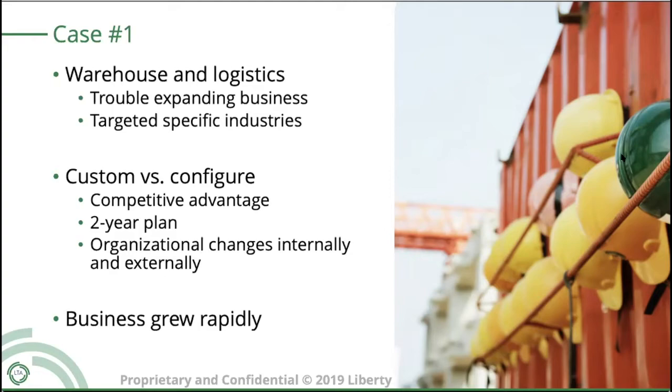The big element was to make it very flexible for interfacing with other systems, which was achieved, but also to make sure that it was very specific to the industry, spoke the language of the industry, displayed things the way that the industry wanted to see them, and provided flexible reporting back. So as that case happened with the IT roadmap, a 2-year plan with a longer term plan after that, they kept to it, they allocated resources and budget to it, and in the end, the business did grow rapidly. They expanded over the course of 5 years approximately 5-fold in terms of both customers and locations involved. So very, very successful with what they achieved there.